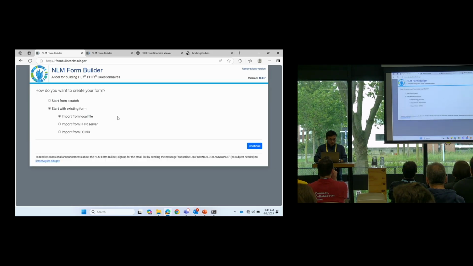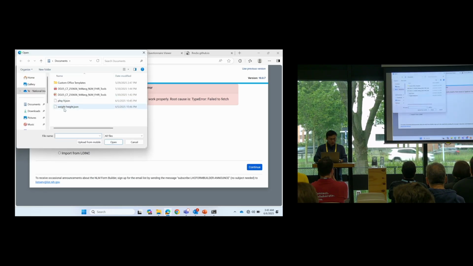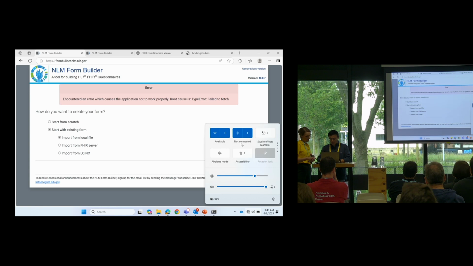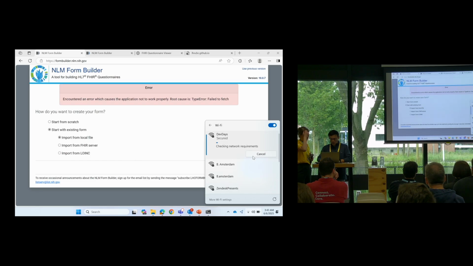So I prepared a form. Maybe you are not connected to the Wi-Fi. Oh. If you can go to the. Yeah, let me see. Yeah, oh, right, it's not connected there. DevDays. Yeah, and the password is FHIR. I think I already typed. Yeah, it's connected. Yeah. Okay.